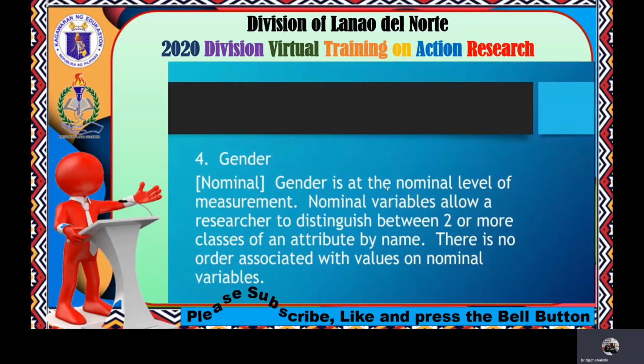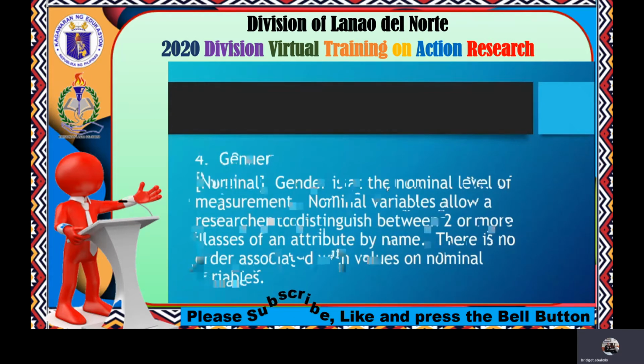So, like what I mentioned earlier, gender coded as 1 and 2, male or female, classifies labels only. It does not mean that 2 is more, or that female is stronger. It does not do that. It would be ordinal if that were the case. Right? Okay. So the last one is body temperature.